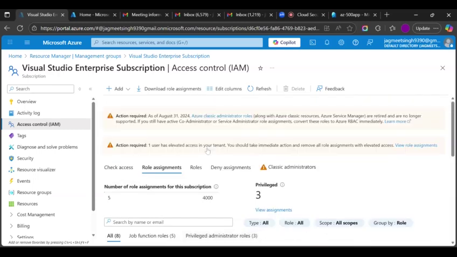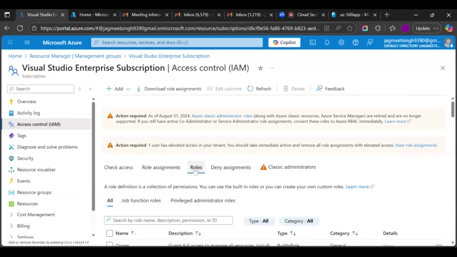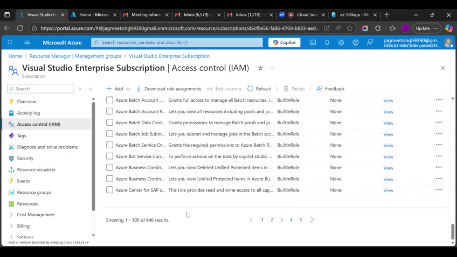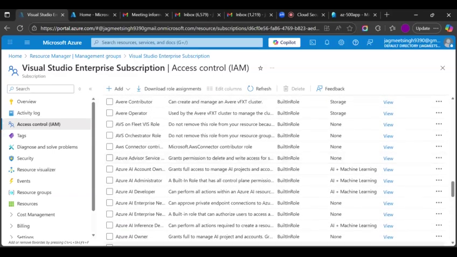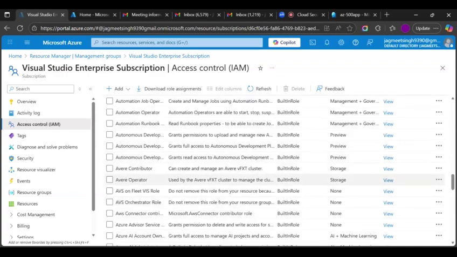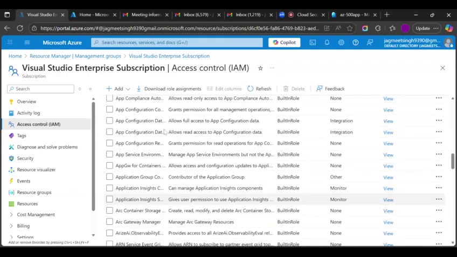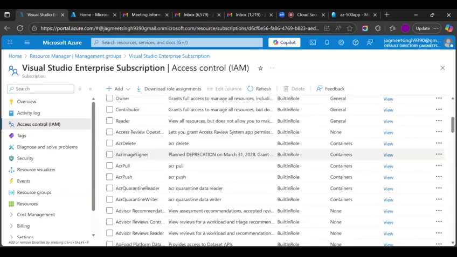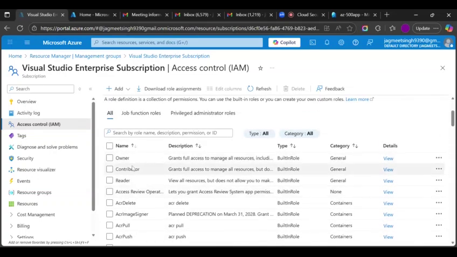If you want to see what all roles are available, simply go to roles and you will be able to see all the valid roles that are there in an RBAC. See, 846 roles are there in total. There is global reader, Azure AI owner, application administrator, compliance auditor, compliance administrator, different type of roles are there. API management, reader, contributor, owner. See that? If you are an owner, it grants full access to manage all resources, including the ability to assign roles in Azure RBAC.